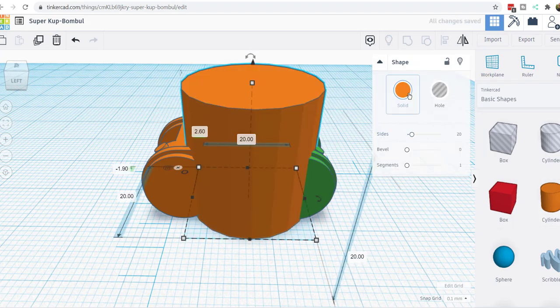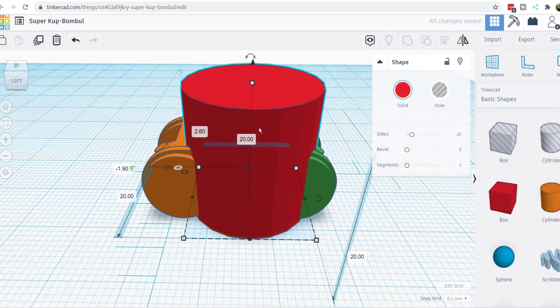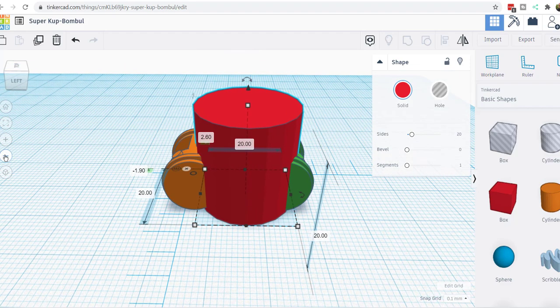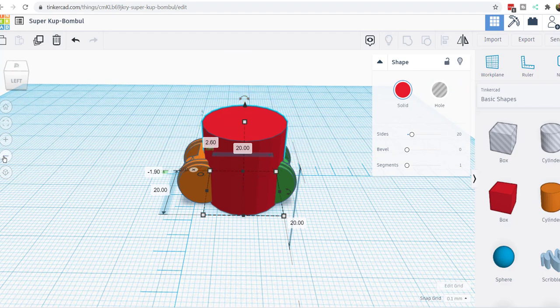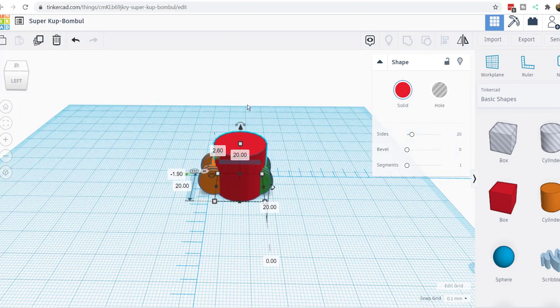So here's what we'll do there. We're going to change this. We're going to turn it 90 degrees. And we need to zoom out just a little bit. There we go. Oh, darn it. 90.